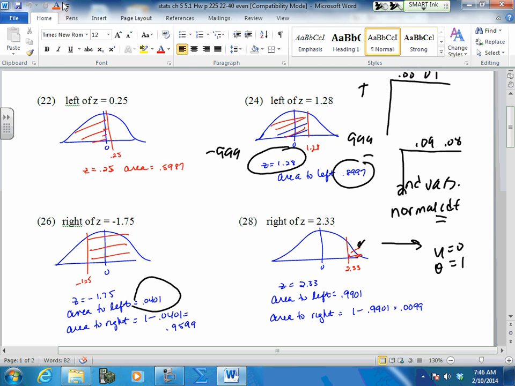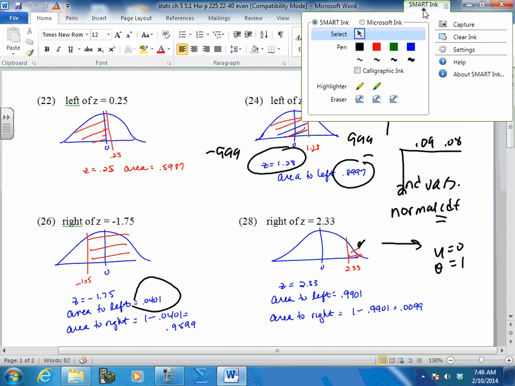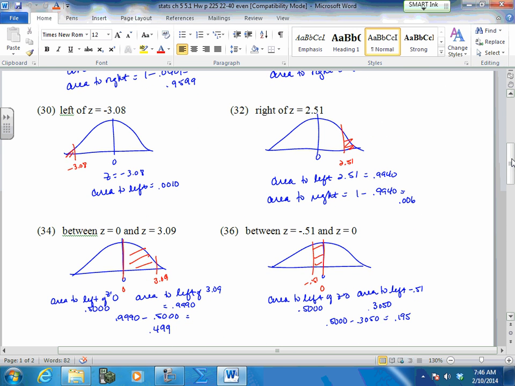Now, your calculator's a little bit more exact than your tables are. Well, no, not on these. They're the same because you're going to round to 4 digits. But when we do the in-betweens, your calculator's probably a little bit more exact because we round before we subtract. If you want to go to the right of this, do 1 minus that. Just do 1 minus second answer and pull it down. Okay? It's a nice calculator. The nice one for this, believe it or not, are the in-betweens. The in-between ones are the nicest when we get to this. You just put your 2 values in, your lower limit, your upper limit, 0, 1, and you paste. And it subtracts your areas for you.